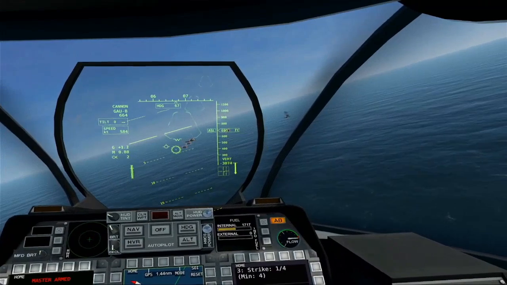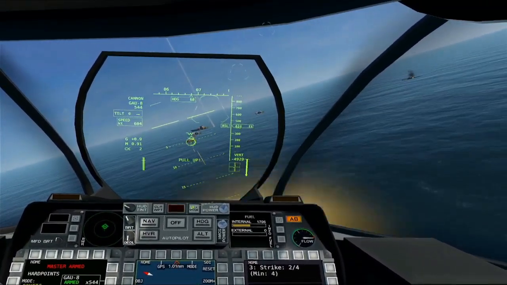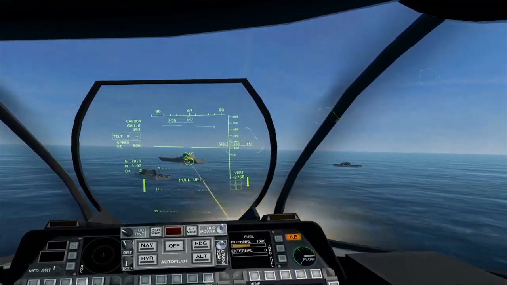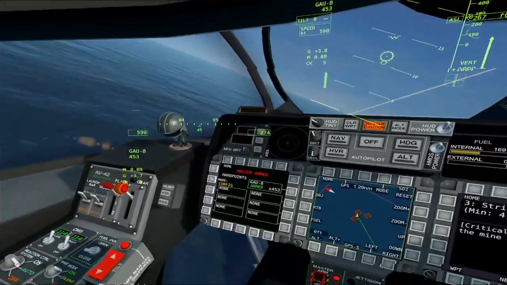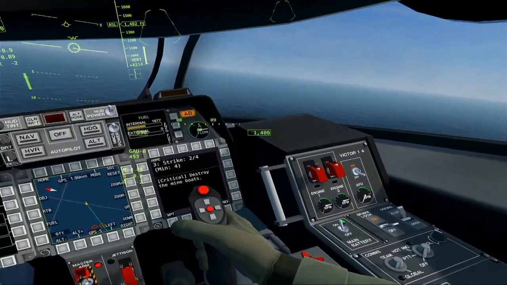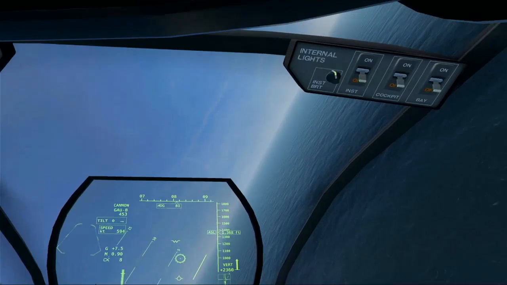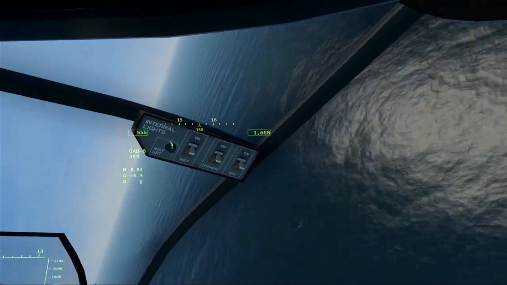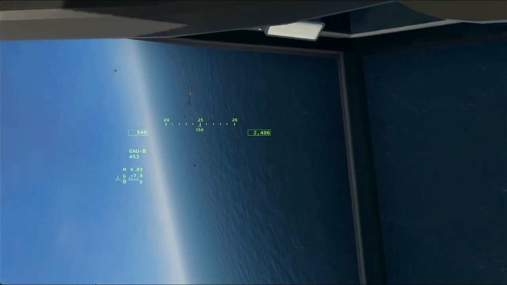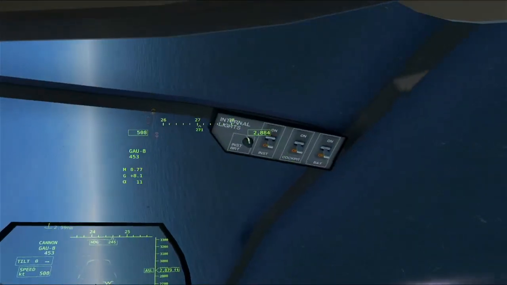Fox 2. Defending. Missile on me. Altitude. Splash. Bandit down. Altitude. Pull up. Altitude. Pull up. Missile charge. Most reckless fighter to ever live. It's me. Splash 1. I don't have any weapons other than my DAU, so... Over D. Over D. Two left. Over D.